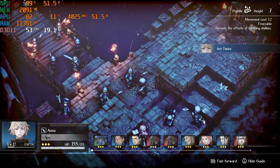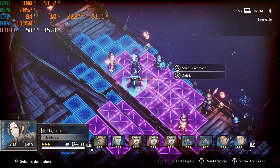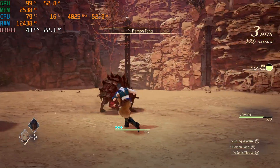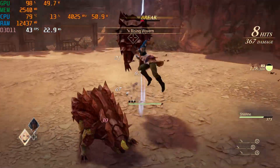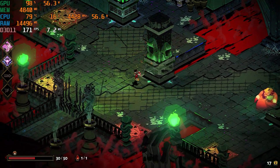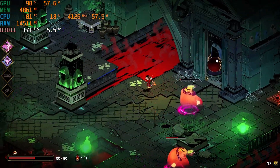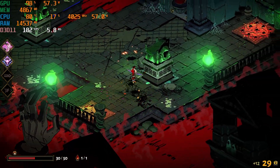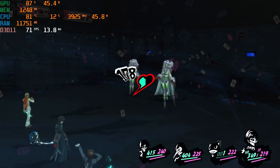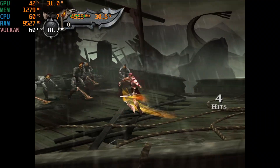Now let's play some actual games. Triangle Strategy hovers around 60 fps throughout battles — for a game like this, not always hitting 60 is more than fine. Tales of Arise at 1080p low settings hovers between 40 and 50 fps in battles and the overworld, which is surprisingly good for an action game. Hades runs mostly above 200 fps with no issues, well above 144 or 165 Hz monitors. Persona 5 Royal on high settings sits comfortably in the 90s — you could easily cap it at 60 and never drop frames.